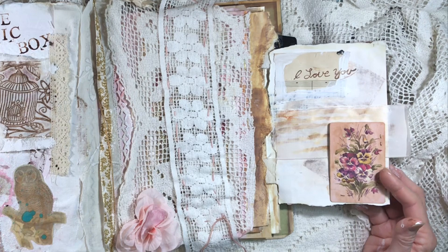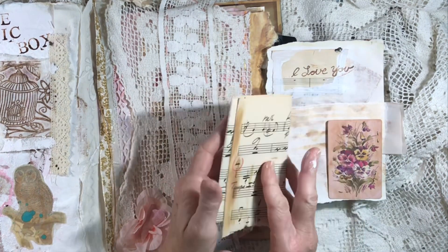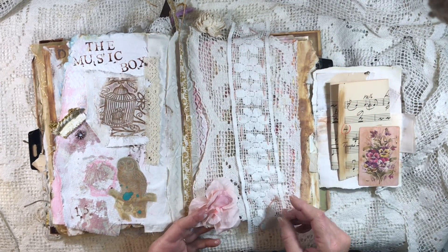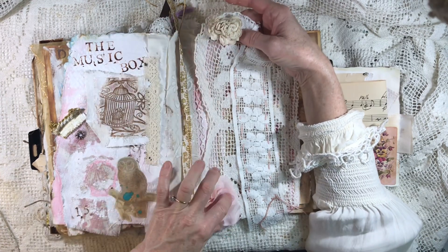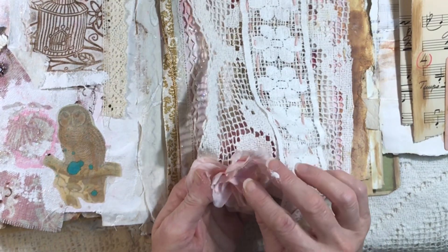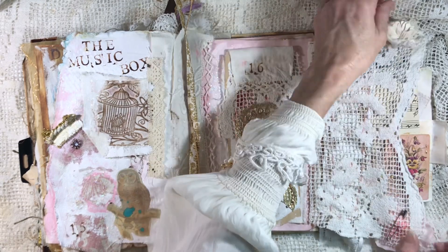When you open it up, I stamped 'I love you' with some distress ink, and I think we all need to practice telling ourselves that more. You can see some ribbon under here that has been distressed. There's a vintage playing card that was pink — it's been heavily distressed — and in here is my entry for today, just tucked there. On this flap you can see layers of vintage lace, and I've used some pink embroidery thread to just hand-stitch those two layers together. On the top and the bottom I have a really pretty paper flower from some potpourri that smelled so good, and an artificial flower that I took apart, removed all the plastic pieces, and put the petals back together. Both of those are on with safety pins — I love using safety pins like that.